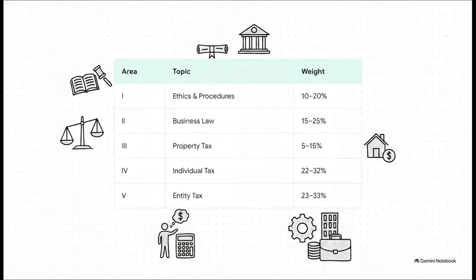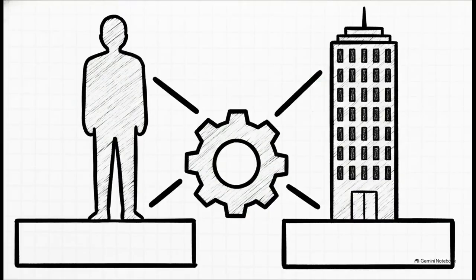When organizing your study plan, remember that applying a midpoint weighting is only a practical simplification to help you allocate time. It is not an exact AICPA median percentage. So the crucial point is understanding how to interpret these weights strategically. Areas 4 and 5 are the largest domains on the exam, and they inherently deserve substantial study time. Areas 1 and 2 have smaller allocations, but they are highly important for establishing your professional and legal foundation.